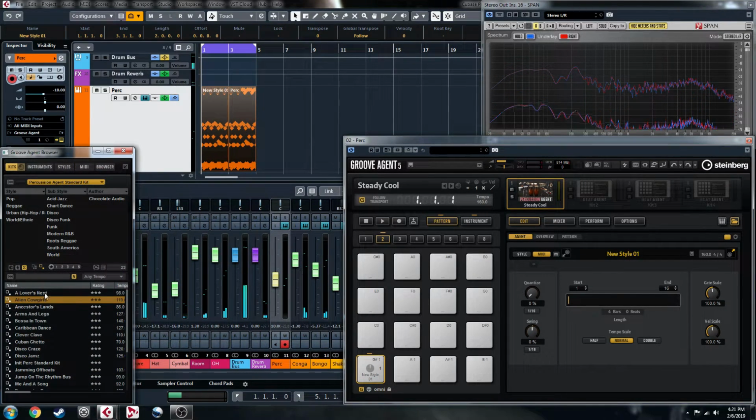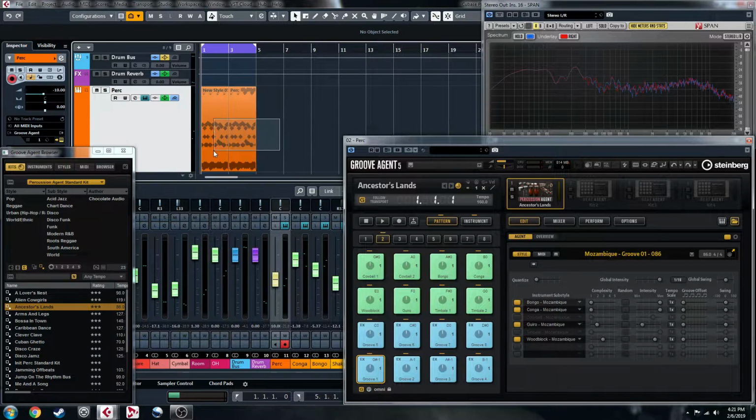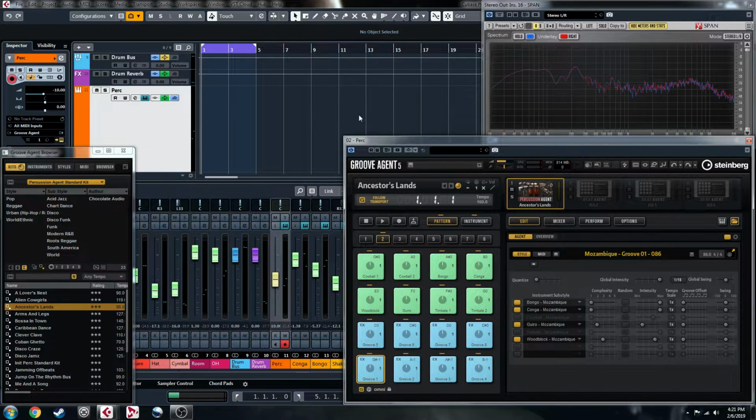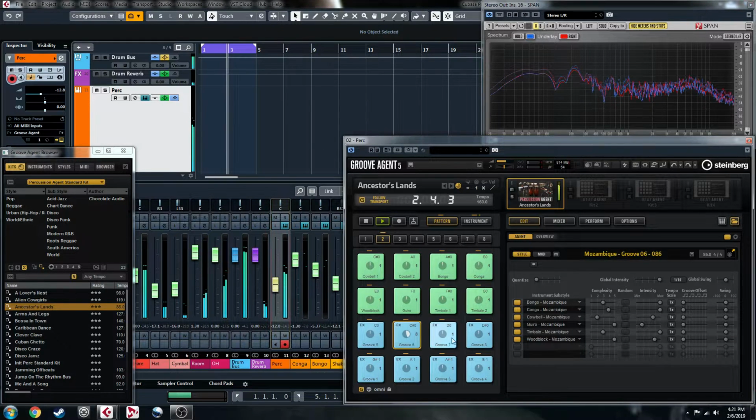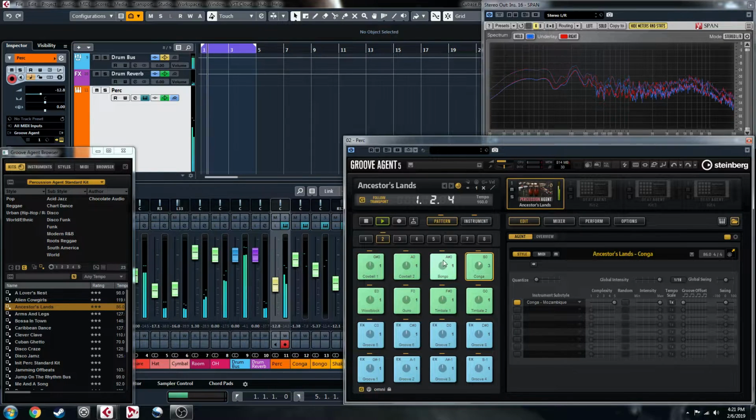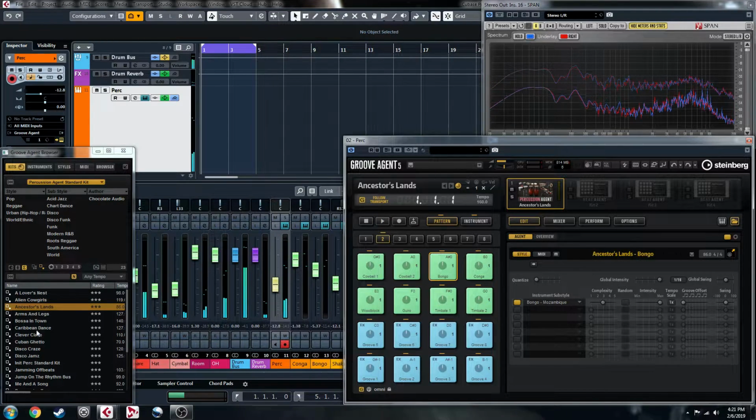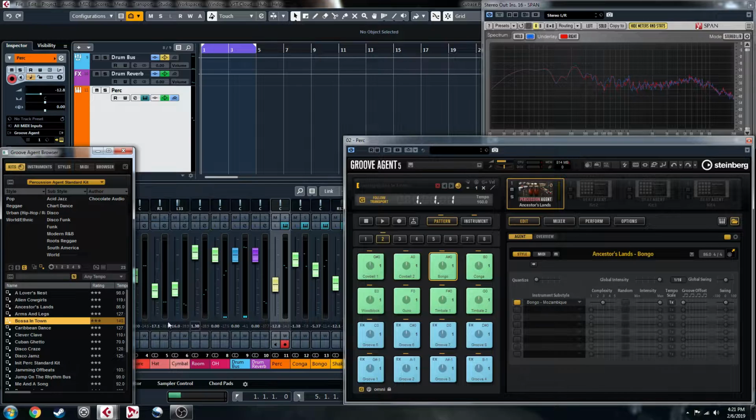But we can go through and look at some of the presets. It'll delete the mapping that I've done here, and everything will be coming through this one channel. But I can give you an idea of some of the complex percussive styles that do come with this thing. So if we just turn on that as well, and I'll delete the MIDI and put follow transport back on. So just using the preset styles here can really be instant funk as well, really.